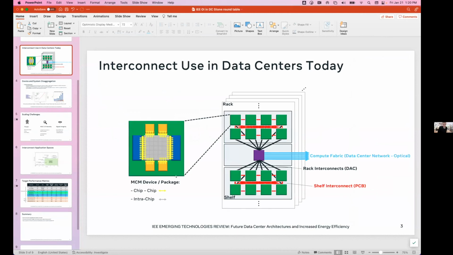Okay, so really what I'm talking about here, Ram, is if you look at this diagram right here, which is the way we currently do things today at the shelf level, if we were to just continue to scale the shelf level, given some of the power from some of these accelerators that I showed in the talk, exceeding a kilowatt, it becomes impractical to cool a shelf that's this dense today. And so at the shelf level, I think it's reasonable to expect that you're going to have to disaggregate this shelf and figure out how you replace these red PCB links with optical links in the future to connect these accelerators together. So that's one level of disaggregation. And then certainly, even within a rack, there's a limit to how much power I can deliver within a rack. So the racks may become sparser in terms of how many accelerators are possible per rack. And so again, you'd replace the DAC cables with an optical interconnect to enable the same kind of topology, but at a lower density. So that's kind of the system level.